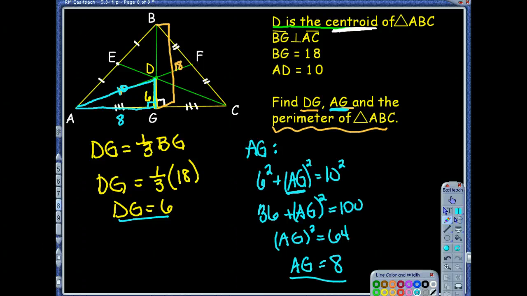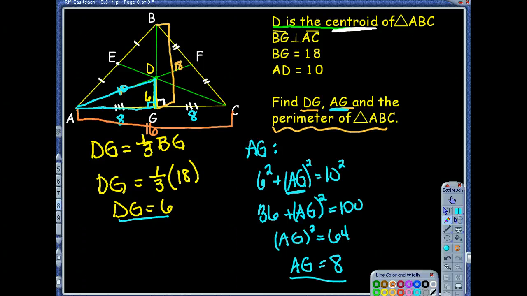Now, we've talked about perimeter before, and you've done this in middle school too. Perimeter is the distance around a figure. Which technically means if I know all the sides of a triangle, then I can add them all up. I know AG is half of one of the sides, so GC is also 8, which means the whole side AC is 16. Does that mean all the other sides are 16 as well? No, not necessarily, because they didn't tell us it's equilateral.